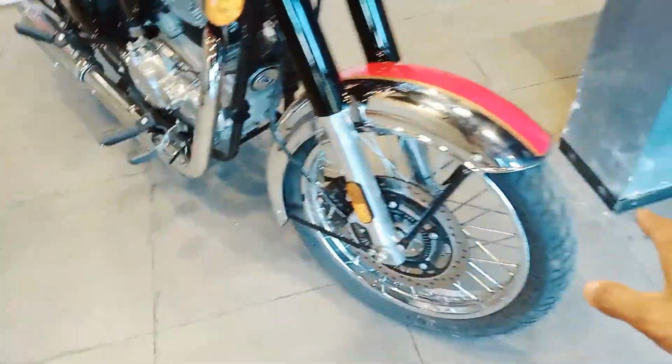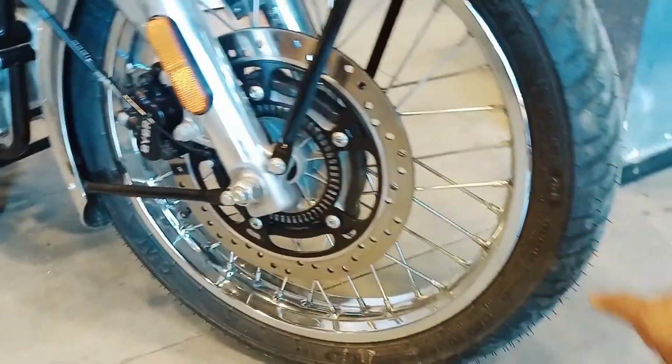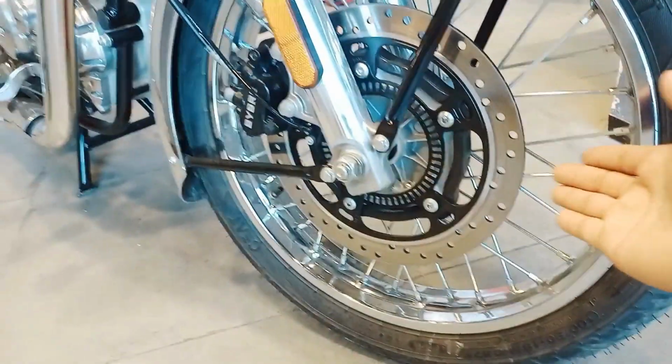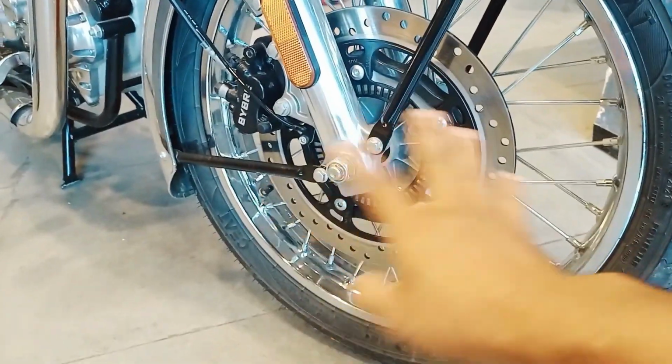Now the front side. It has spoke wheels, and the tire size is 100/90-19. It has 300 mm disc brakes and dual channel ABS.